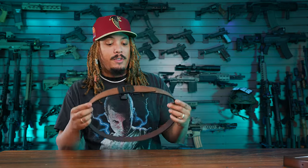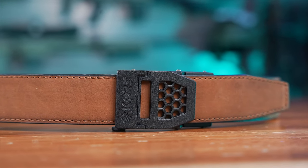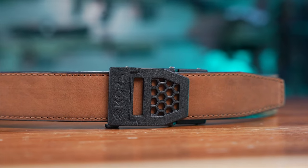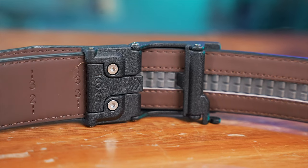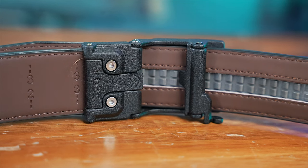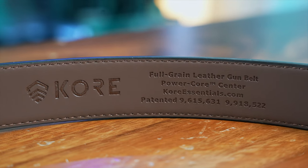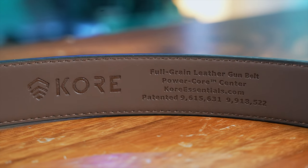It's phenomenal — this is by far one of the best EDC belts out there on the market, but also a belt that I love to wear even when I'm not carrying on the appendix or inside the waistband. It's a dope belt: comfortable, looks good, feels good, and great quality. Core did send this out to me for testing, and I've been rocking it since March to give you guys the full experience of a couple months of real use.